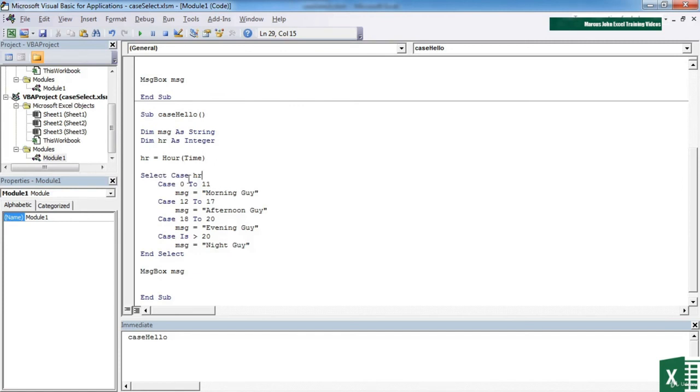You select case and then a variable holding the attribute that you're wishing to check all the possible cases of, and then each case is case, x to y, what to do, and you can have multiple lines there of things that are happening, and then the next case statement is the next criteria, next case statement, next case statement. When you finish all your case statements, you then simply put end select at the end, so the VBA knows when the select case statement has finished.